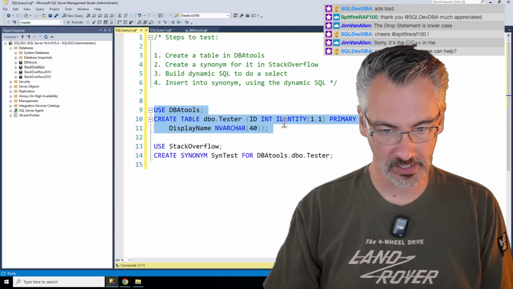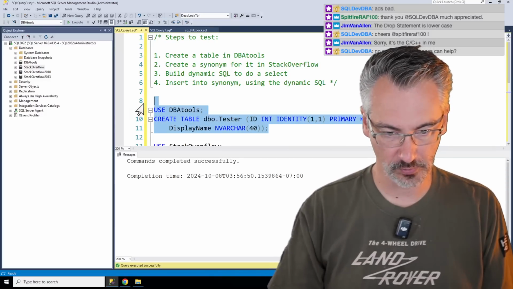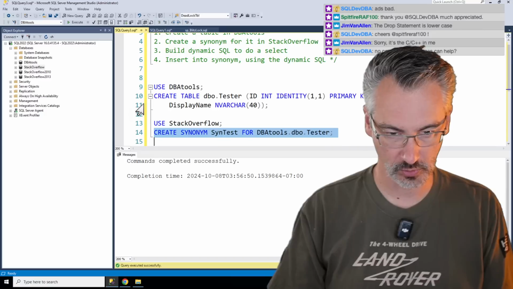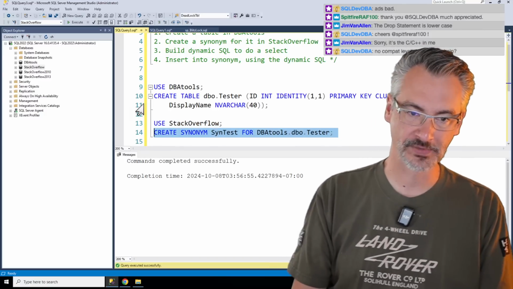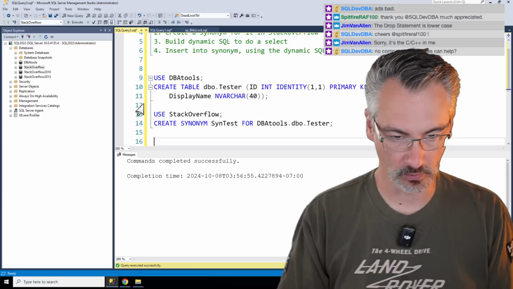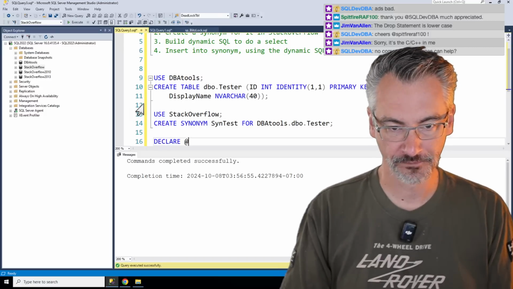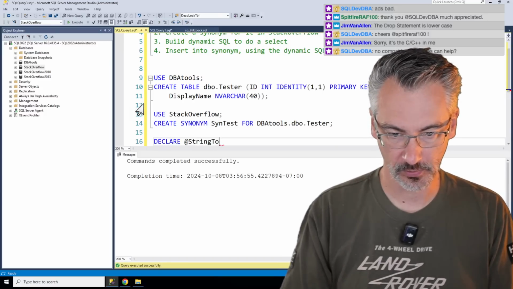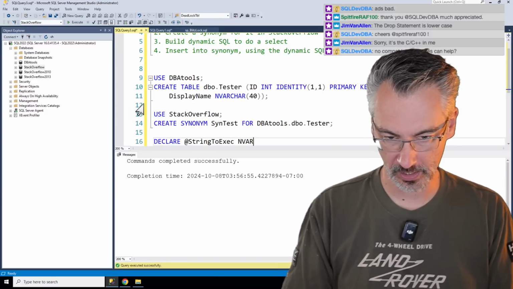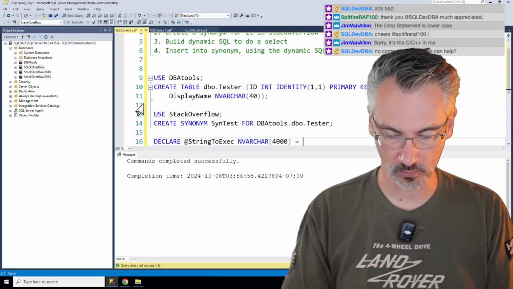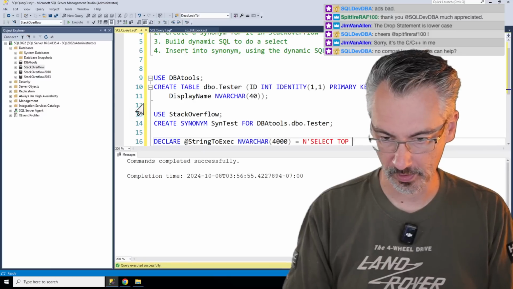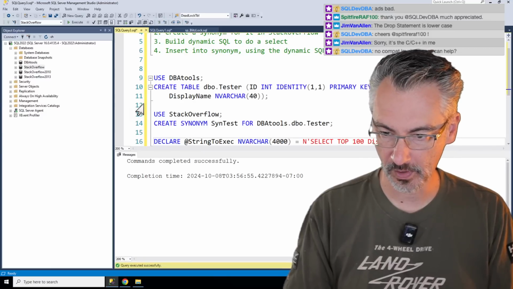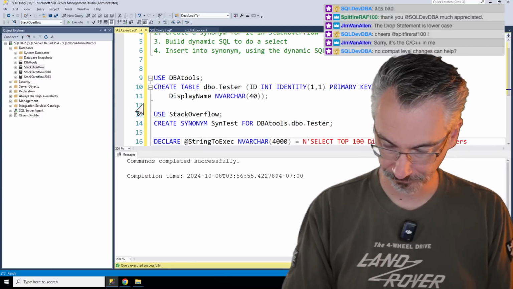All right, so we're going to create the table, then we're going to create our synonym, switch over to Stack Overflow, create our synonym. Then I'm going to build dynamic SQL, so we'll say declare string to exec nvarchar 4000 equals select top 100 display name from DBO users.